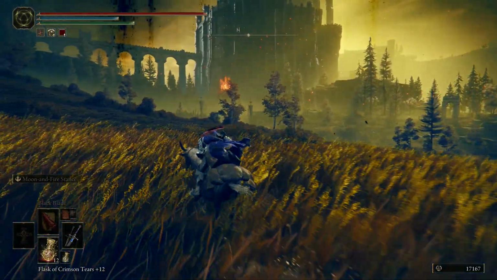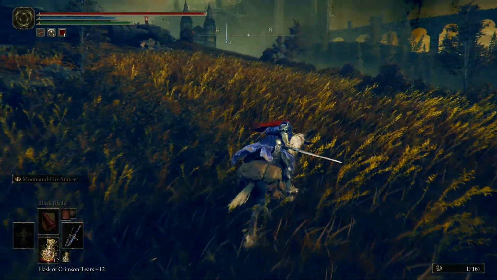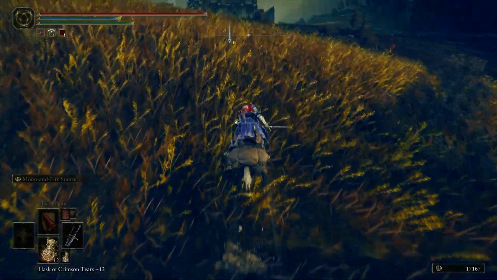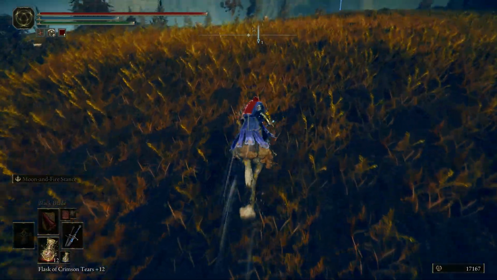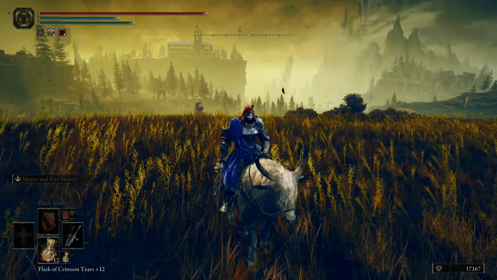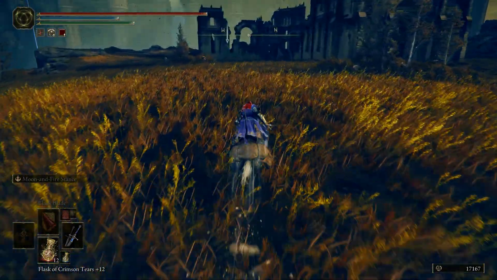Let's see. We have this obvious castle. That's definitely something. I kind of want, that's a Mesmer soldier up there. I kind of want to go check out this church. There's lots of Mesmer soldiers around here. Sounded like something saw me, but I guess nothing did.